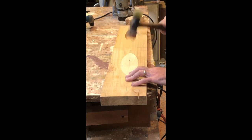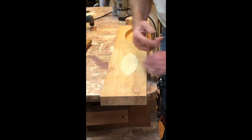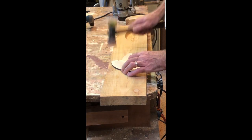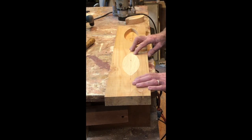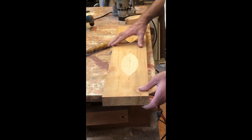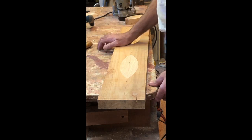And in it goes. Rubber-headed mallet. Of course, you know all the tricks. You can use a flat piece of scrap to bang it down, whatever works for you. These things are darn tight. It's up to you if you want to put a little bit of construction adhesive behind it. That's fine. If you wanted to tack a couple of toes in there, whatever works for you.